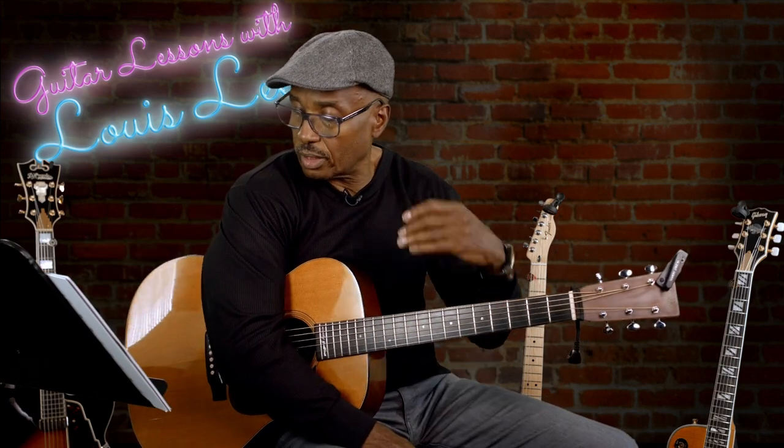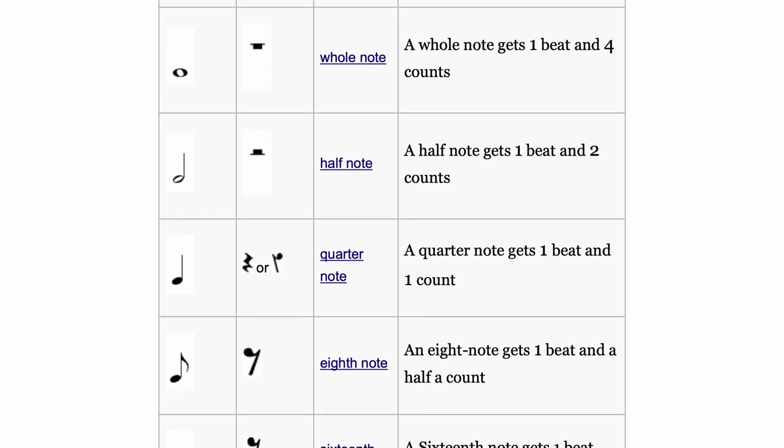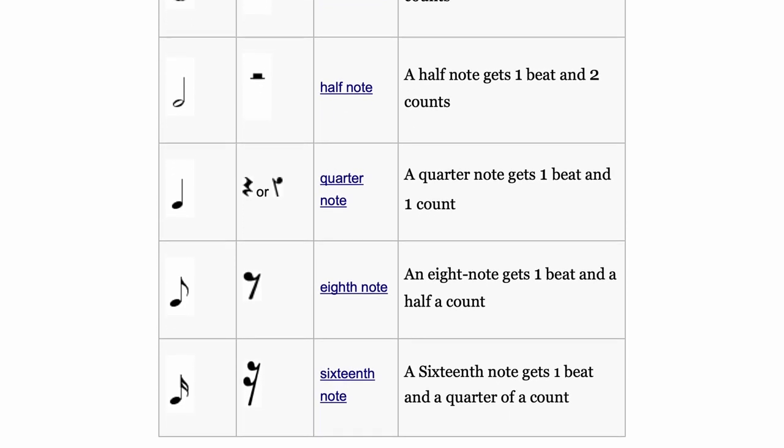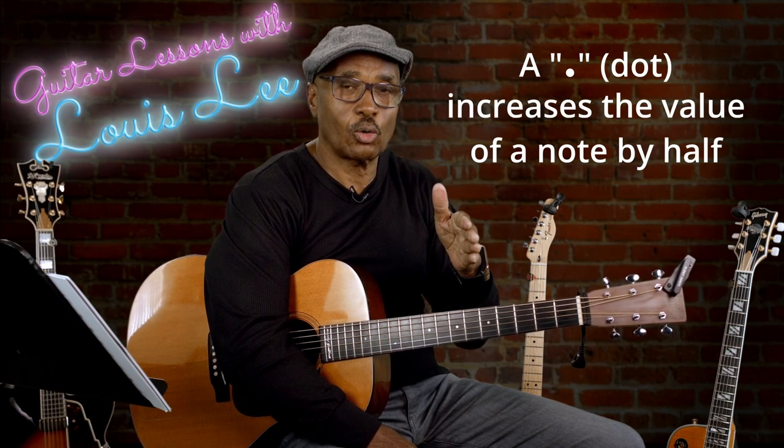So we've covered quite a bit when it comes down to reading and the notation. Again, if the notes are not very well memorized and you do not understand what a dot does for a note, then go back and review your notes on page, I think it's page 11, 10 and 11, the note values. A dot increases the value of the note by half. So if it's a half note, it would not be 2 counts, it would be 3 counts.